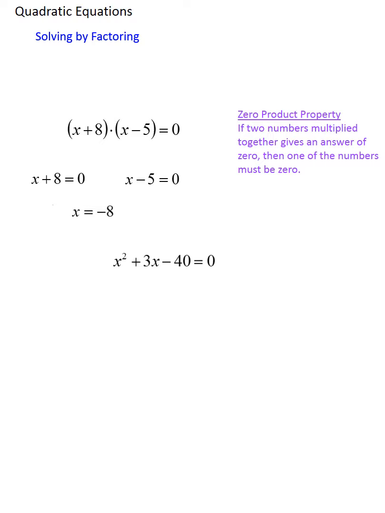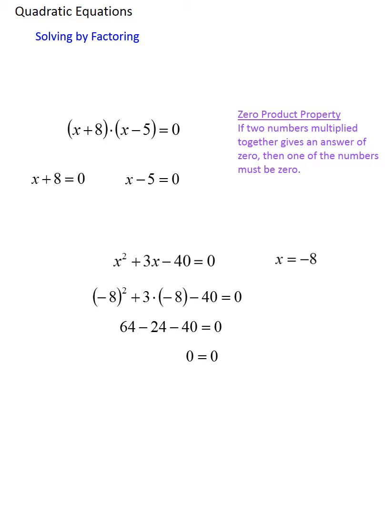So 5's a solution. Let's also confirm that negative 8 is a solution, as it's purporting to be. Taking the equation and substituting negative 8 for x will yield a true statement as well, proving that negative 8 is a solution. If you're the kind who likes to confirm details, then hit pause and do that. All right, so what we've shown is that we used factoring to find the two solutions to this quadratic equation, and then we confirmed that they actually were solutions.